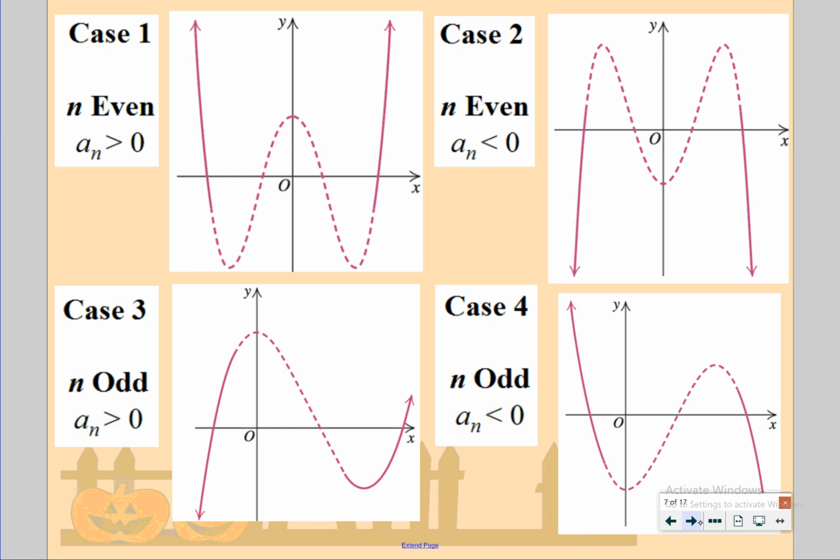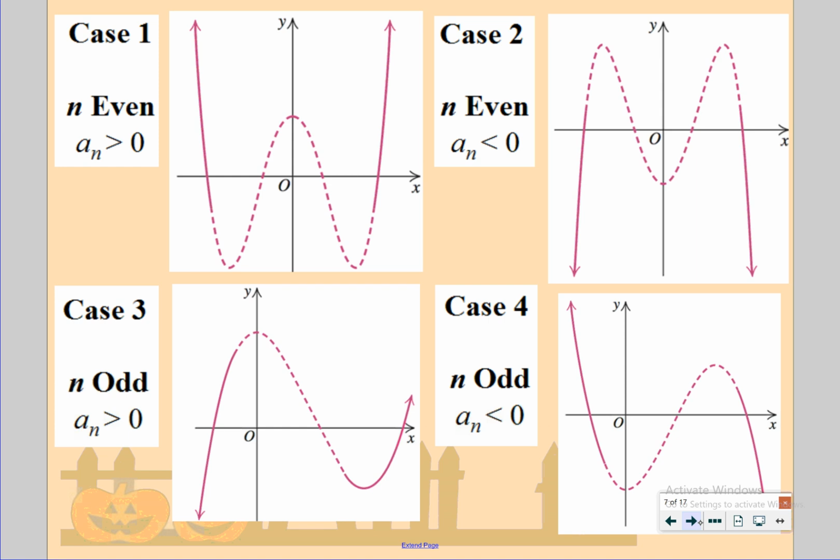Four things can happen at the end of a polynomial. Either both ends go up forever, both ends go down forever, or one goes up and one goes down. We want to figure out which is going to happen, because this is going to help us get the graph of it tomorrow. So what you need to do in your notes is sketch these 4 pictures. The middle little dash is not important right now. It's the ends that we're worried about.